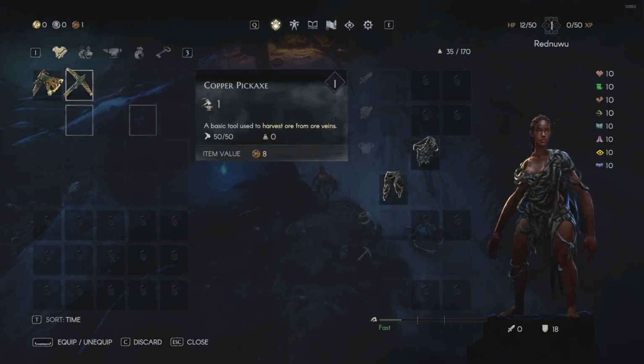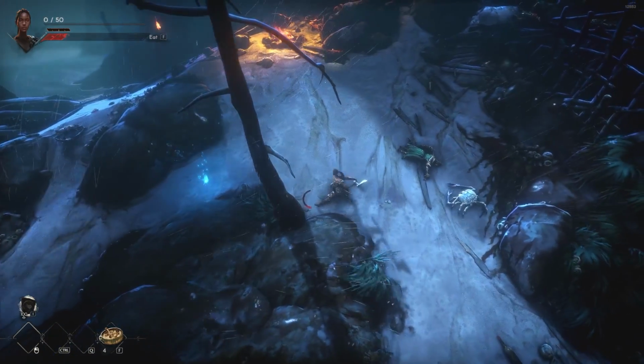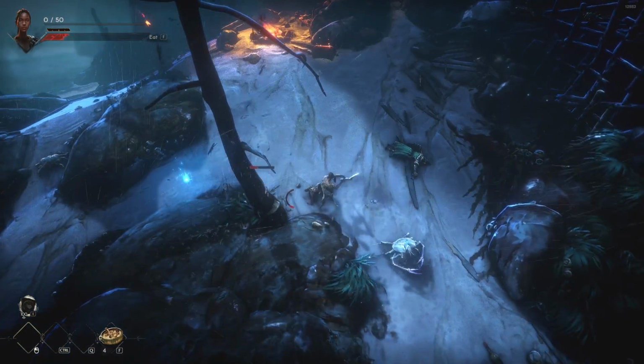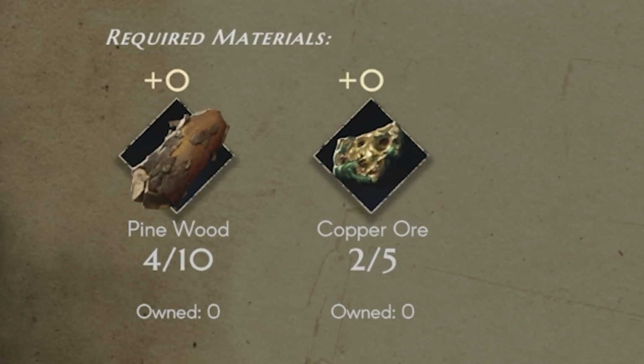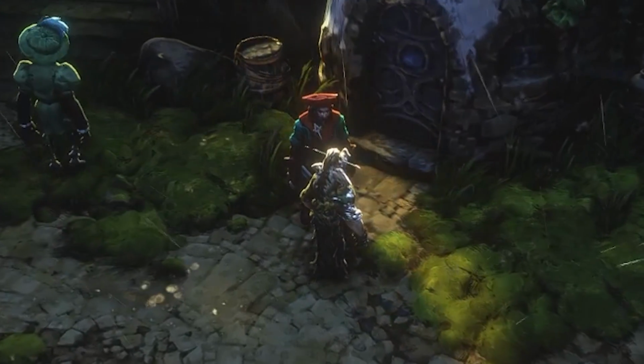So once you go ahead and get these things, go ahead and equip them, and once you do, you'll be able to farm for pinewood and copper ore. You need 10 pinewood and 5 copper ore per facility. This is Danos. He's a builder. He builds improvements for your base facilities.